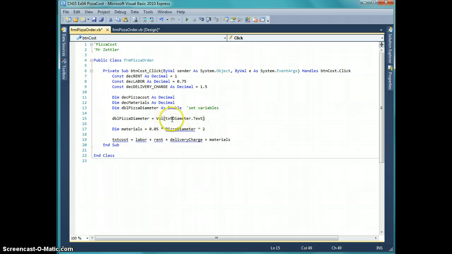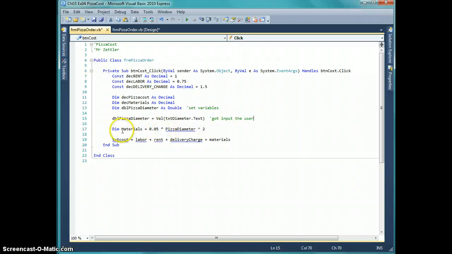an easier one for us is we want to put this text through a val function because it's a string and I need to do some mathematical things with it. A val function will take numbers that are in strings and pull them out of there. So this is where I got input from the user. Your mistake just was that you were trying to take a whole text box and put it in the variable instead of the text that was in the text box.